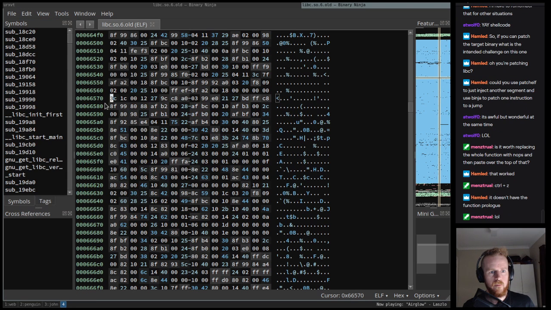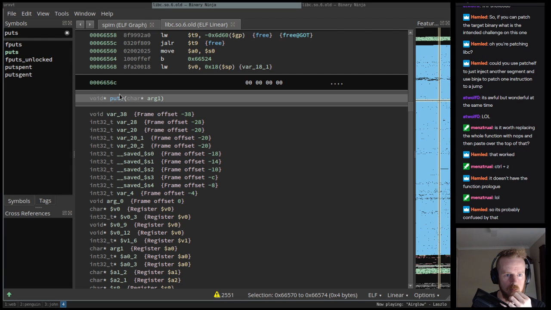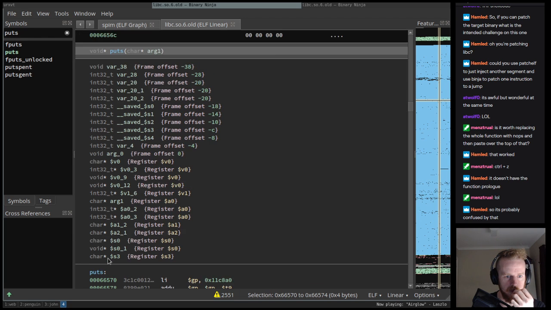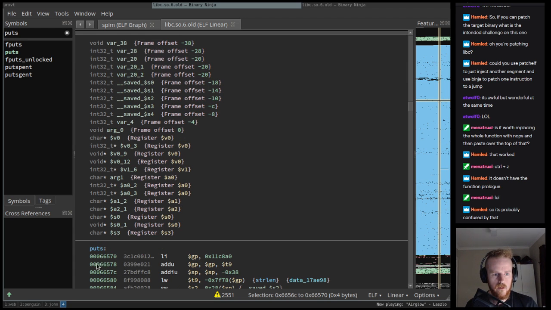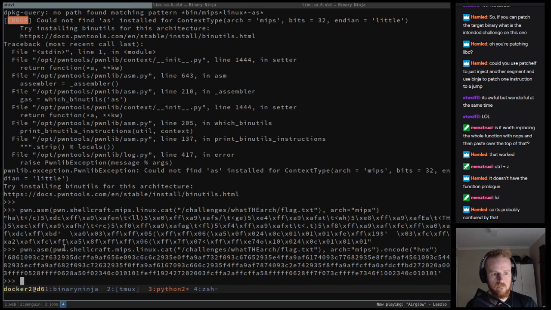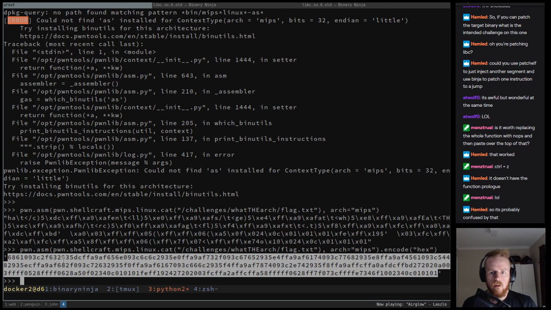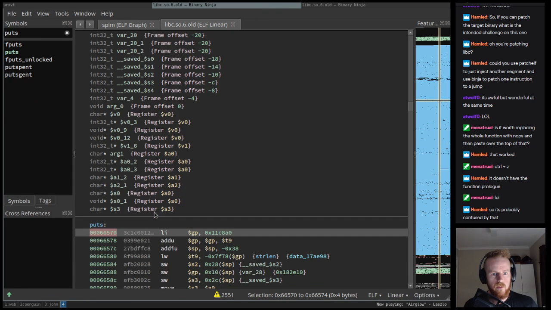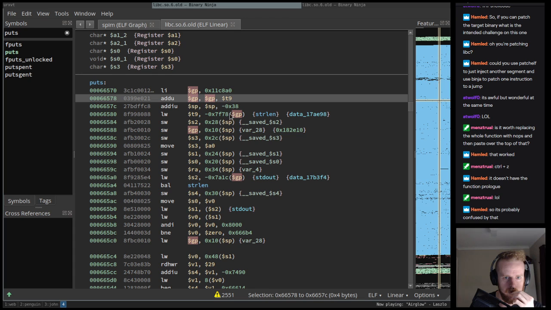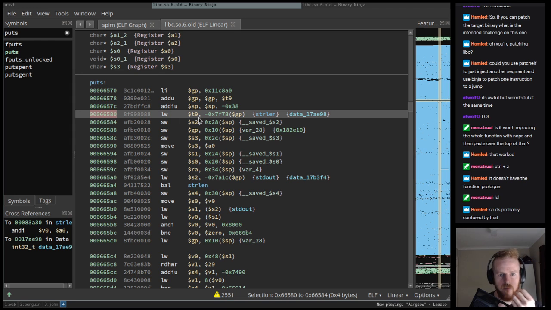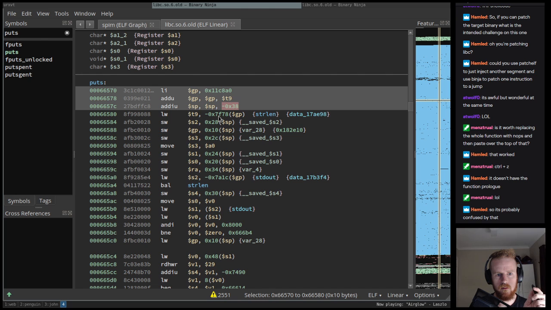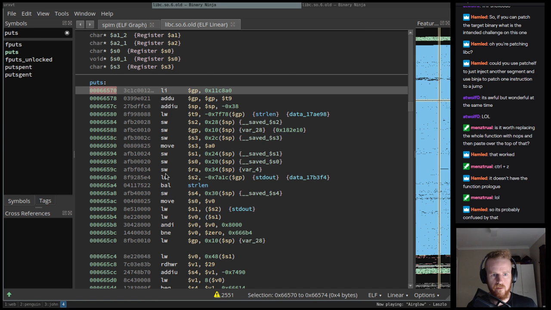Can I undo? Is puts. 66570 is it right there. What are these 4 nulls doing? They're just between functions, I think. 66570. It doesn't have the function prolog. Good point. So where do we want to put this? $66580, is that the right place to put it? Is this the prologue here? I'm just going to put it at 66570 and see what this disassembly view looks like.